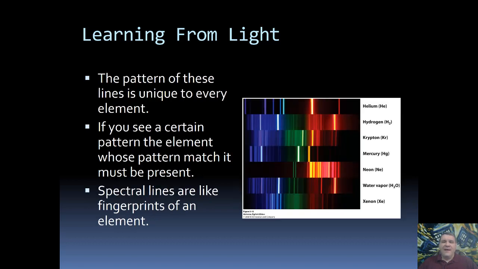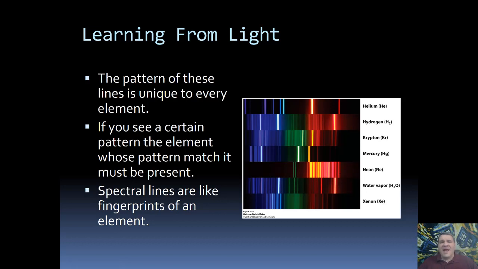transitioning. So here we have the emission spectrum for a whole bunch of different elements. The one that we were just looking at is hydrogen, with the red, the kind of blue-green, the blue, and the violet. This is the emission spectrum of hydrogen. Now compare that to the emission spectrum of helium. Notice that the bright lines are not in the exact same places. They have shifted. In fact, compare any of these and you'll see that all of the bright lines are in different locations.